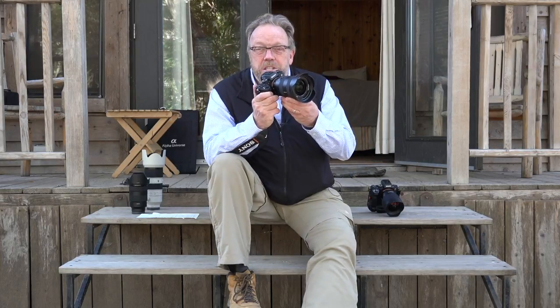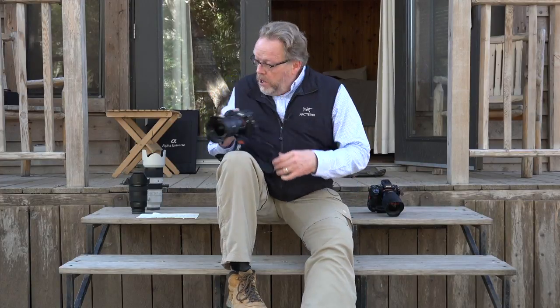It seems like it was only a month ago when Sony introduced the A9 camera. Well, on this trip they surprised us with the addition of two new lenses. Another G Master lens — the 16-35mm f/2.8 G Master lens — which goes along with the other zoom lenses that are G Masters: the 70-200 and the 24-70, both of which I own. They also introduced a 100-400mm G Master lens, which will be delivered in July sometime. So now there are four G Master zoom lenses, rounding out quite nicely for almost any photographer and focal length needed.